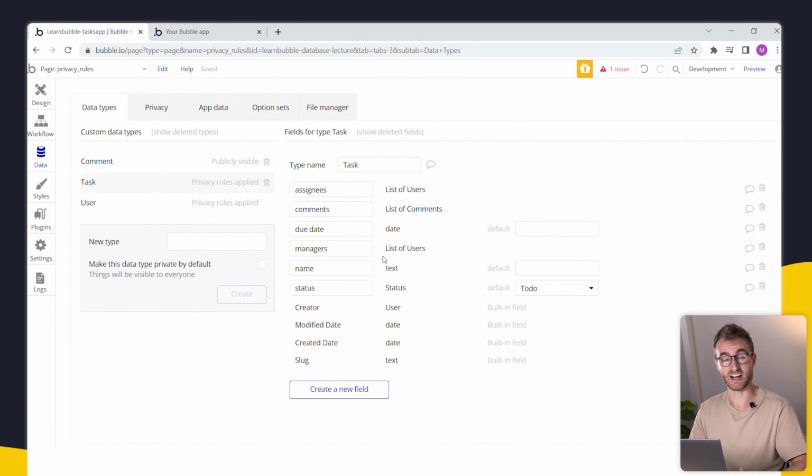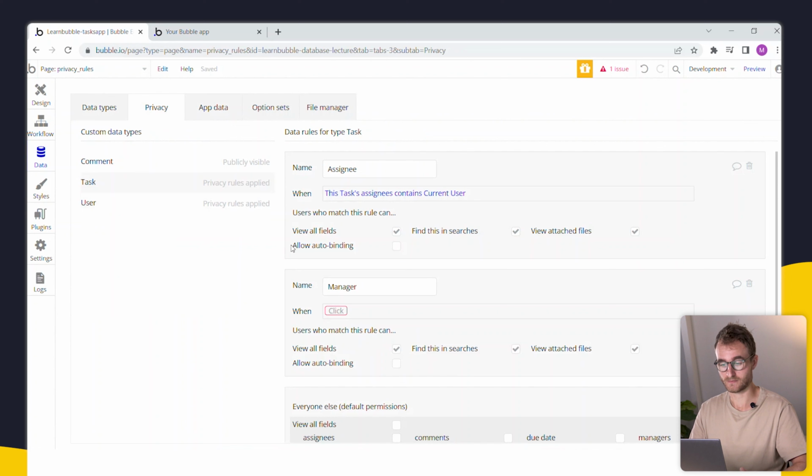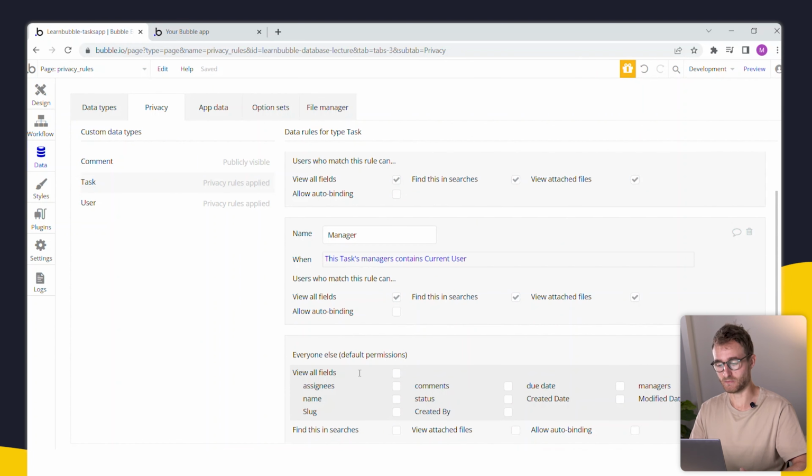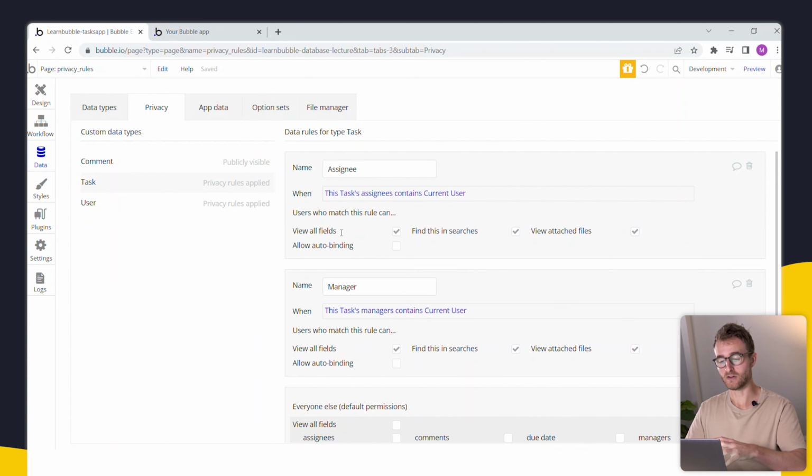And this is going to allow us to write that expression in exactly the same way as we wrote it for assignees. Here we're going to go: when this task's managers contains the current user, then we can search for this, then we can find those tasks. And then the only thing that we have to do is create the corresponding logic, whereby whenever a user is assigned to a task, their manager is also assigned to that same task. And if the user is removed from that task or the assignees changes, then we need to have logic to also change the manager relationship at that same time.